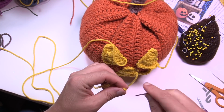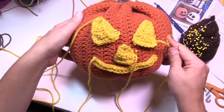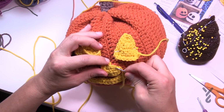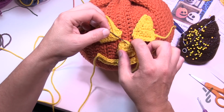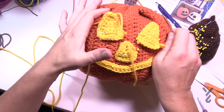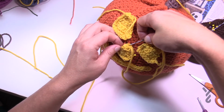So just put the tail into your tapestry needle. Now you do realize that when I did these triangles I actually traced them, so they have a more refined edge. I want to go in through to the pumpkin and pick up some fibers, so when I pull it I can pull that orange, and I'm gonna stay on the inside of the framing of that last circling that I did. I'd highly recommend that. And then I'm gonna jump down. Don't jump down on the outside, just stay within the framing of it, and then position to come back out, and watch those damn pins.